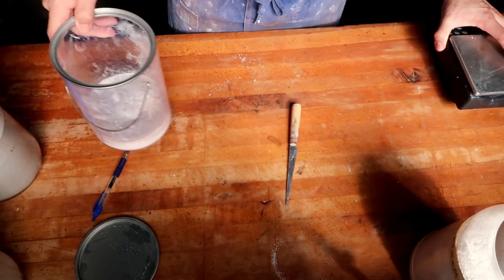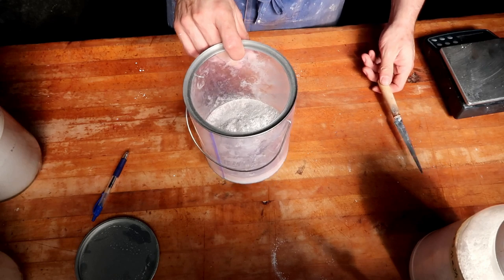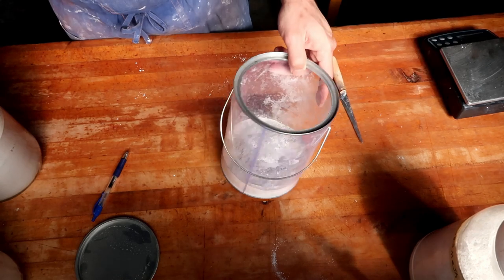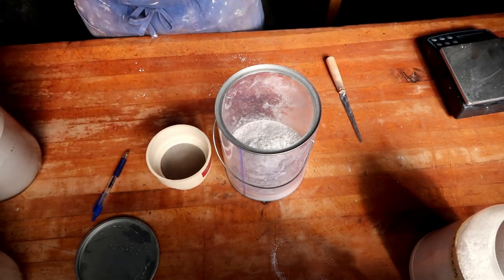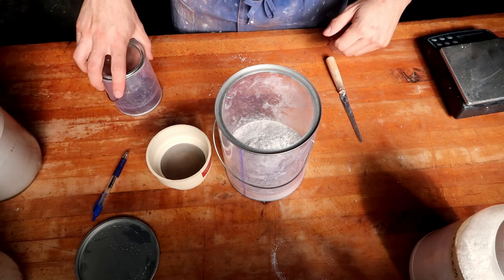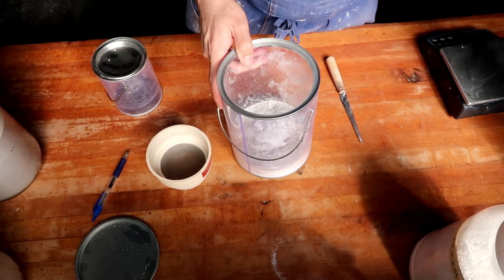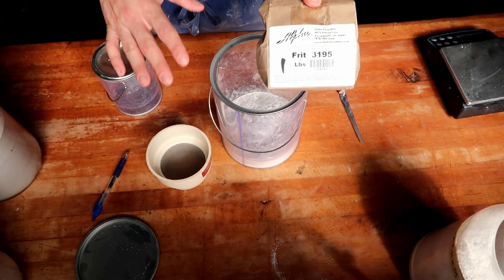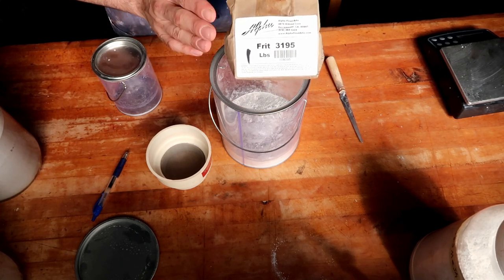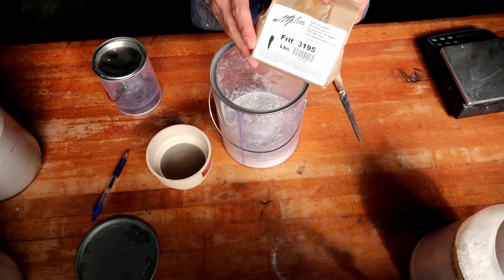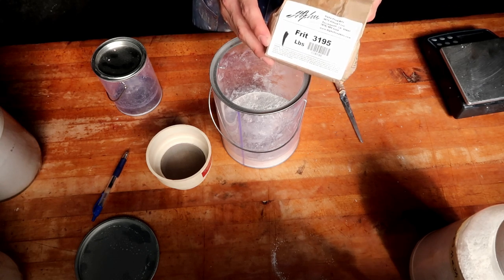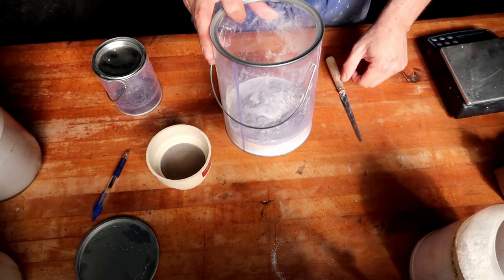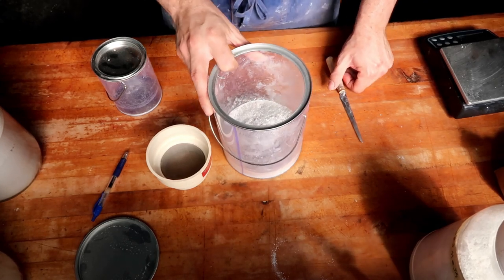That actually wasn't too bad. We only did about five batches, and every batch is around 100 grams, so this is technically only about 500 grams of product. I've never used Frit 3195. I usually use Frit 3134, because that's usually the standard Cone 5 or 6 Frit that most people use when they make their glazes, so I'm really excited to see what comes out of this.